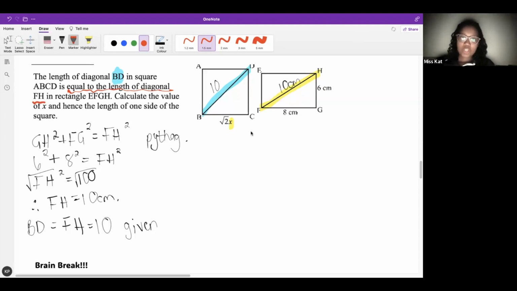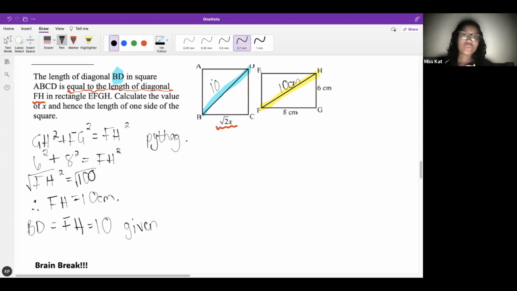All right. So now we know it's 10. So guys, in order to do Pythagoras, how many sides of the triangle do we need? We need 2, right? So now we have a problem here. But what property can we use of a square that will help us do Pythagoras for this question? We can't say we have 2 sides because this one has an x. Do you see the problem? We don't know how much the side is.